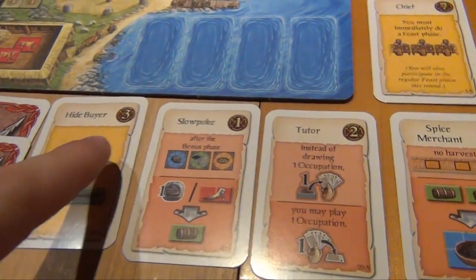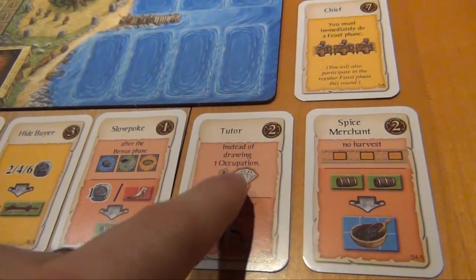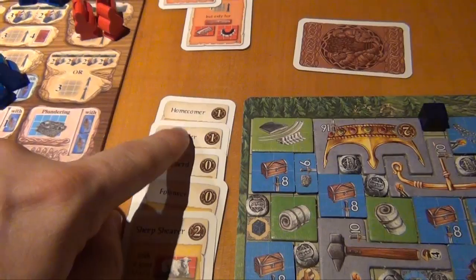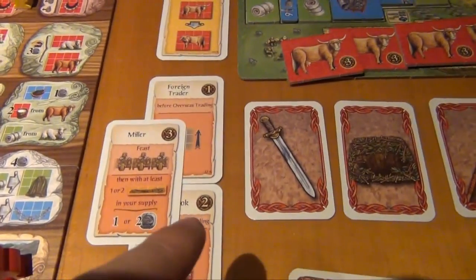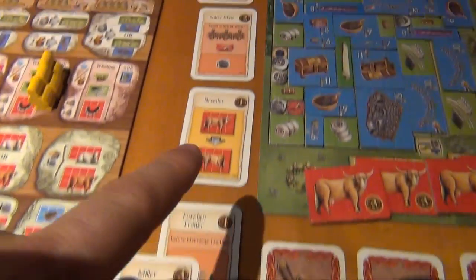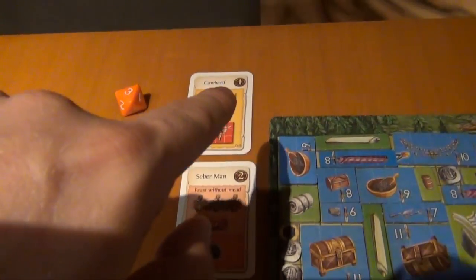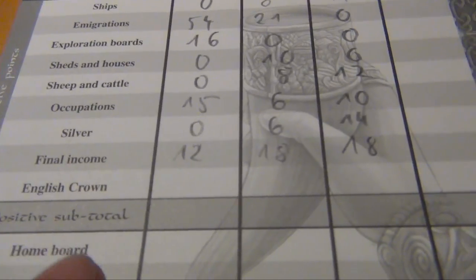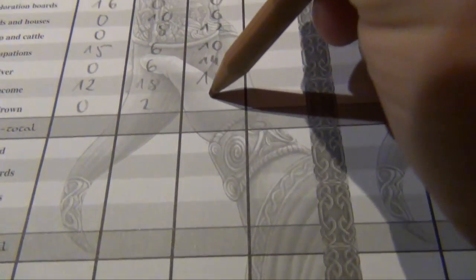Occupations. For blue, 3, 4, 6, 8, 15. For red it's 2, 4, 5, 6. And for yellow it's 6, 7, 9, 10. Then silver. Blue has nothing, red has 6, and yellow has 14. Finally, the English crown. Red has it, so he gets 2, and the others of course have nothing.